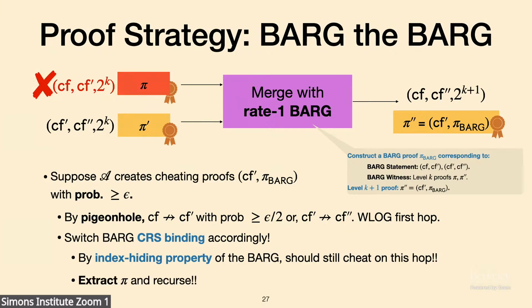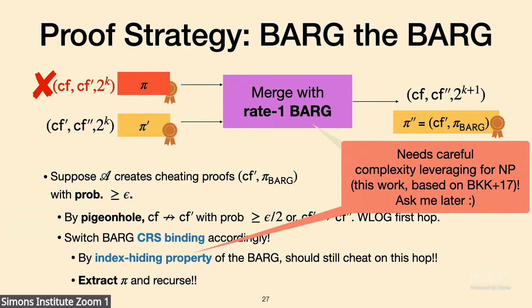But I'm hiding a few details here because right now we're working with NP, not P. So remember yesterday Omer said, you can do this if, given the configurations, you can decide efficiently that you can go from CF to CF prime. But here you have an NP statement, but actually careful complexity leveraging is good enough. So if you set the parameters so that 2 to the configuration size is hard, that's good enough to make this type of argument. Okay? And that's, I think, the main difference between this and the works for P.